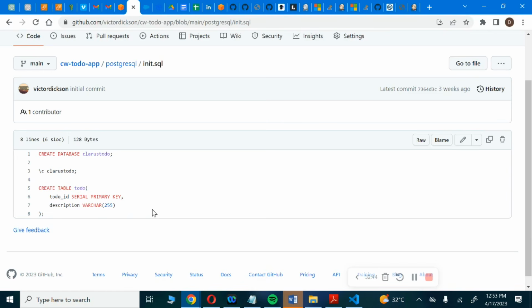You export it to the location where you want to use it. Then from there, you can run that dump and use it to create the database. That's what they did here. They just created a dump of the database. The database name is Clarusway Todo, and the table is called todo, and it has todo ID and description, just like we have here.